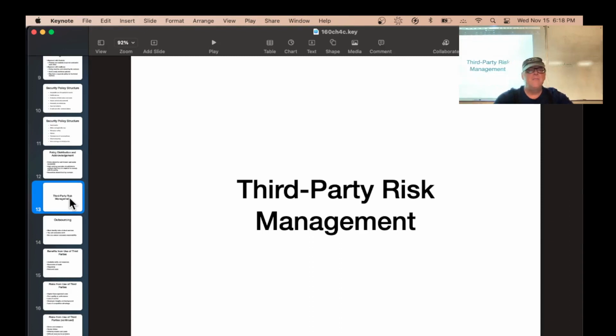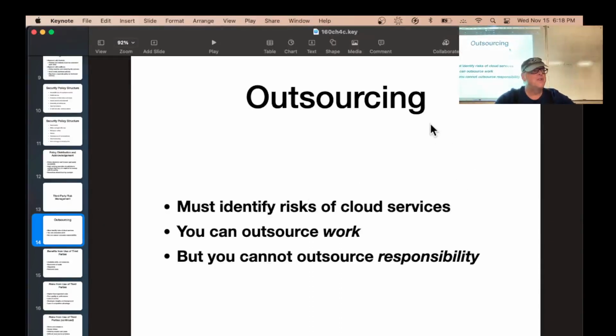But anyway, all right. So third-party risk management is the big topic here. So you're going to outsource stuff to cloud services. But if you outsource something, remember, you can outsource work, but you cannot outsource responsibility. If they get breached and lose that data, you can't say, it's not my fault. It is your fault if you handed the data to some idiot who doesn't handle it properly and loses it. Well, why did you give it to that idiot? Why didn't you audit them? Why didn't you check before you hired them? If they lose it, you're still liable for losing your data.